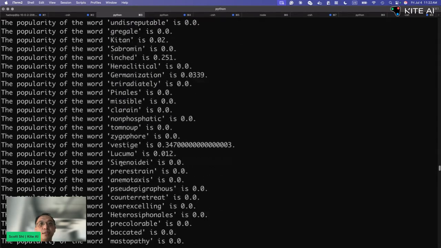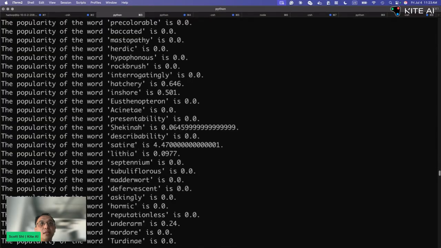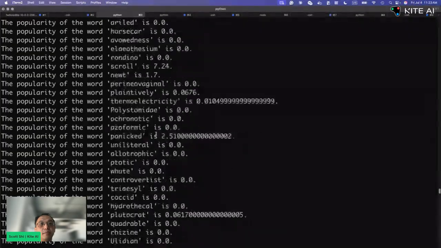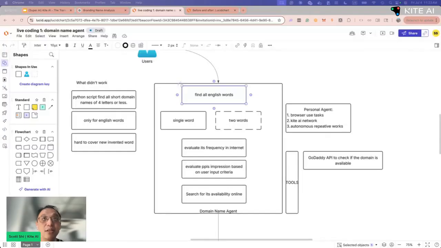You probably don't want to use this word as a domain name. And you can see that most of the words here are relatively small. At least I know this word. You don't want to have this word as your domain name and brand name, but you can see the meaning of the first step in this case.